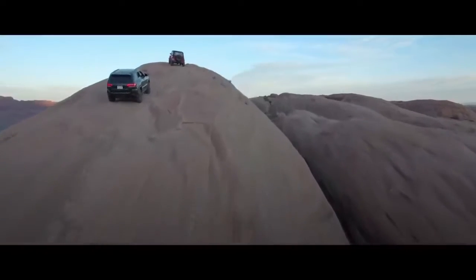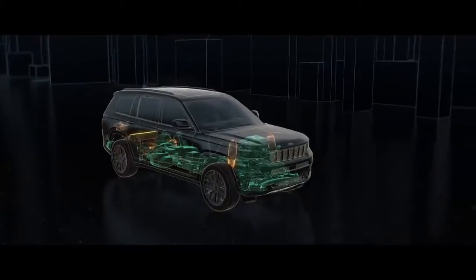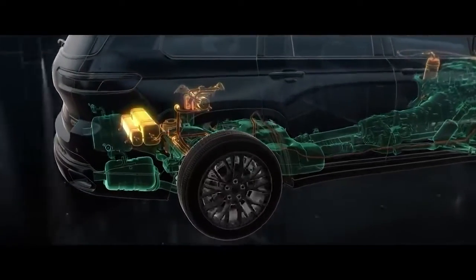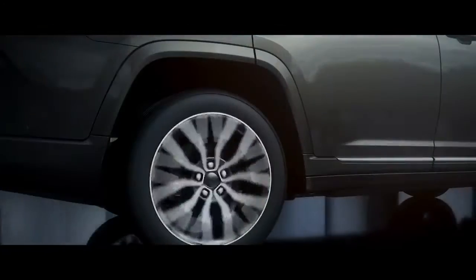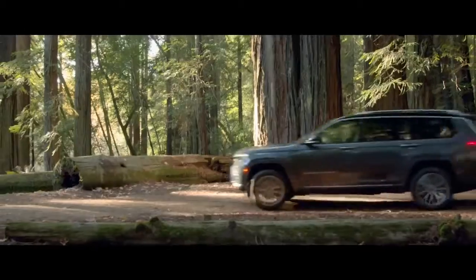If you're climbing up a rock in Moab or pulling onto a snow-covered thruway in New York, you'll be happy to know that you're in a Jeep vehicle. But the Select Terrain system isn't the only one that will rise to any occasion. The available class-exclusive QuadraLift air suspension is also legendary in its adaptability, allowing for over 4 inches of air suspension travel — adjustable, adaptable, exceptional.